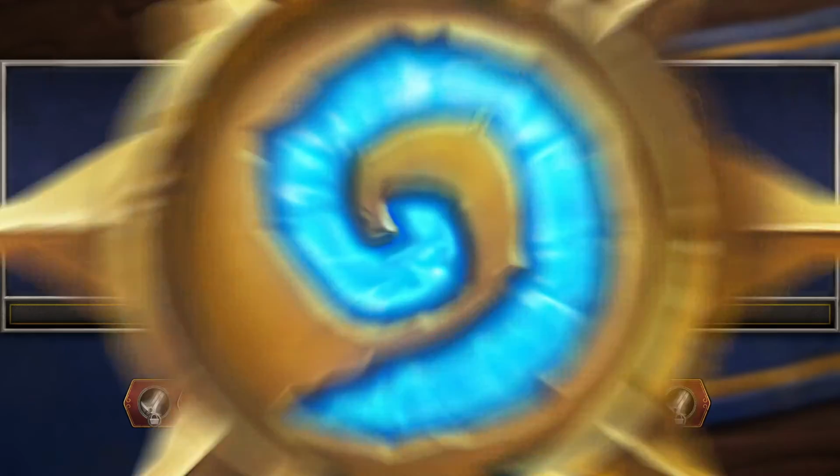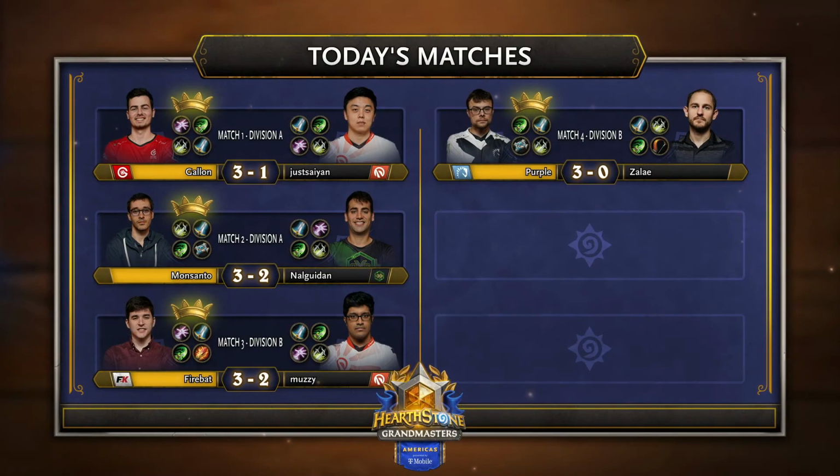So we started off with Gallon and Just Saying, where Gallon was able to win 3-1 in a pretty nice back and forth. Then a couple of really long Game 5 series where it looked like it was going one way and then it went the other. Monsanto and Firebat were able to get the last say there. Definitely would highly recommend watching that Firebat Muzzy series. Really cool. And then Purple with a fast 3-0 over Zalae to wrap it up. Yeah, it was a pretty fun day, honestly.